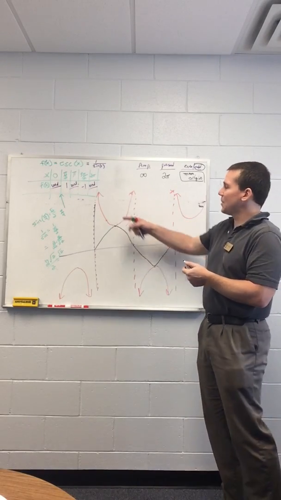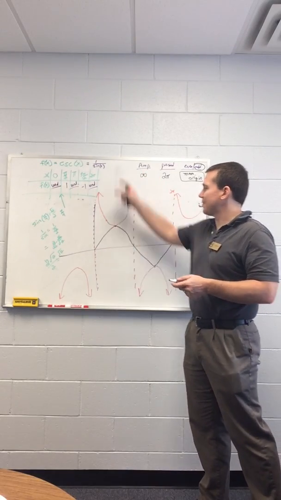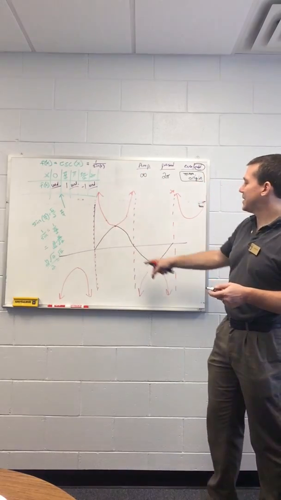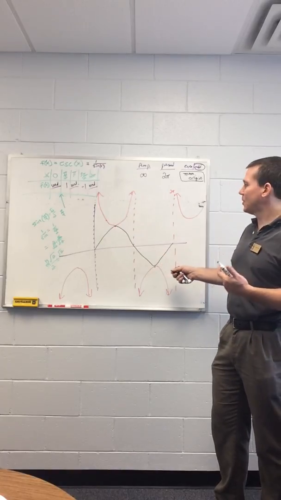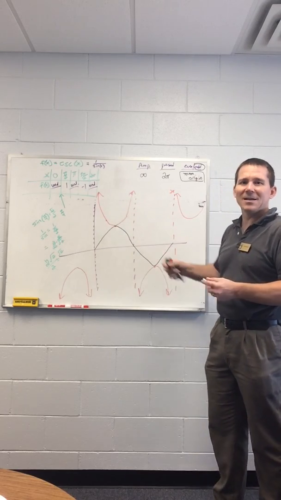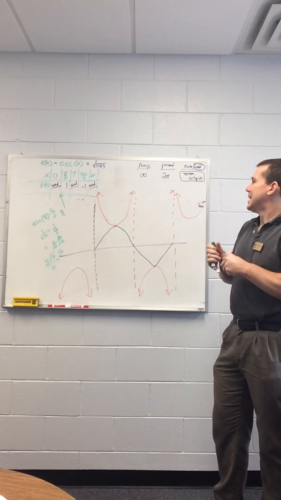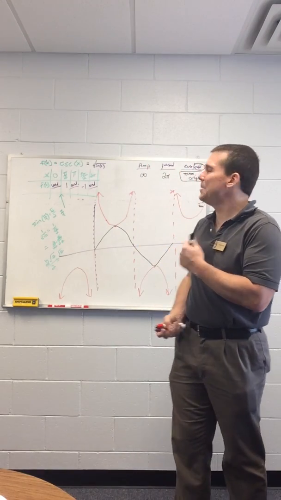And now you can see where the reciprocal comes from. Anywhere sine is 0, its reciprocal is undefined. And then they meet when sine is at its maximum or minimum, 1 or -1. So to graph your secant graph, just graph your cosine wave and kind of connect the dots that way. In the next video, we're going to look at transformations of these and see what we can do with them.